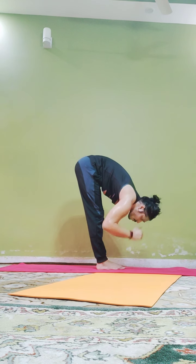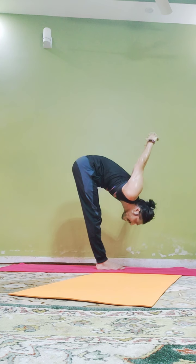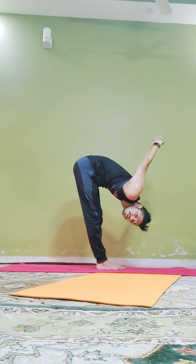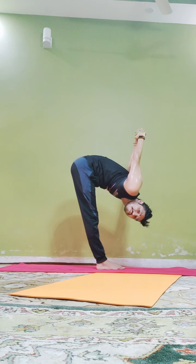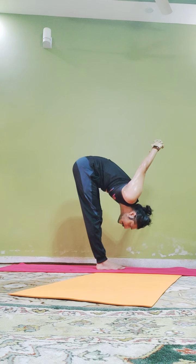From the same position, everyone, take the hands back, interlock your fingers there, stretch the arms there nicely, take the arms out, tone up those hands nicely to make the shoulder stretch and to make yourself core stronger. Just try to make the hands stretch maximum, take the chest down, head down towards the knees, breathe in there naturally. 1, 2, 3, up to 20.